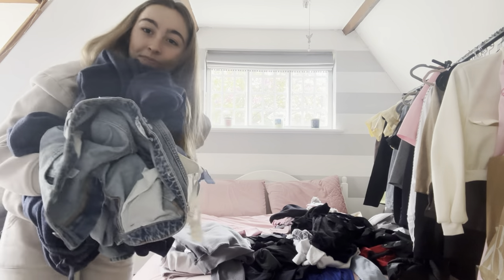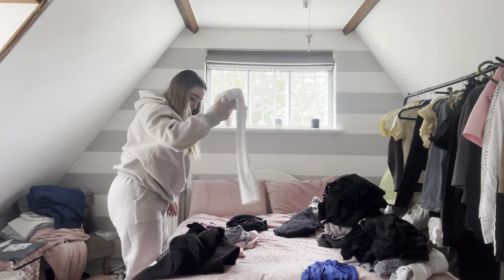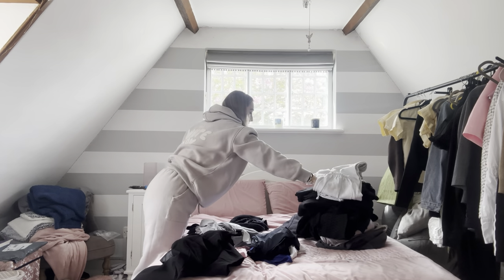I'm back from getting my nails done and I'm absolutely in love with them. Now I need to do a massive clear-up of my room because it is so messy — clothes everywhere. I like to keep my room tidy but it just gets messy, so I'm going to put everything back into my drawers nice and neatly. All of my clothes are done now and it feels so good to finally have them away. I can actually see my bed! Now I'm just going to do some housework around the house and get ready because tomorrow I've got some friends coming over.